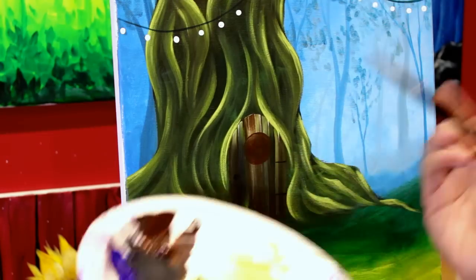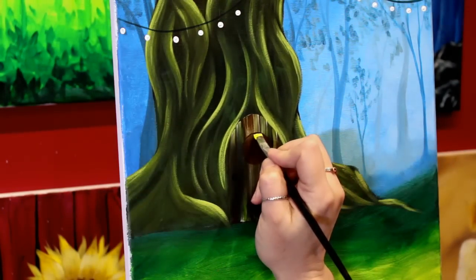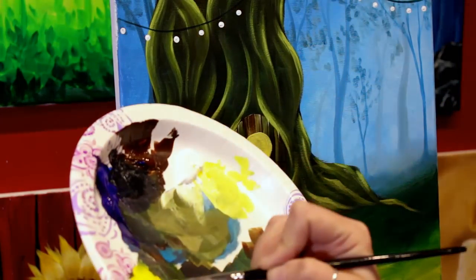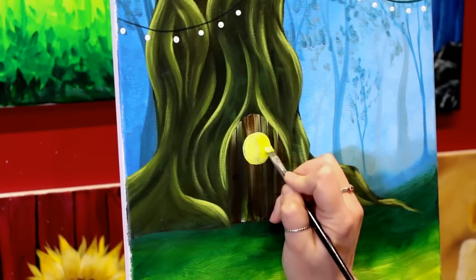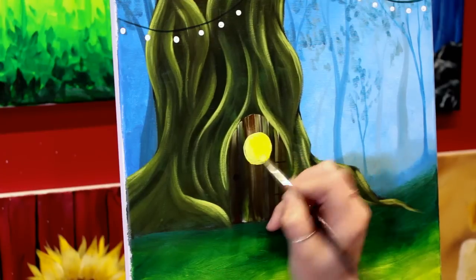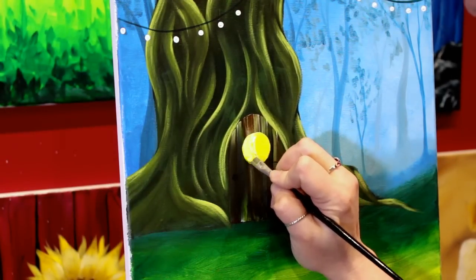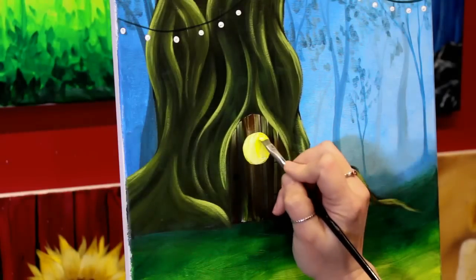I'm gonna make them kind of angled differently. Now our brown paint is dry here, so let's go ahead and put our light in our window on the door. Just a yellow-white mixture and then a blob of yellow down one side, pretty heavy. I'm applying that paint quite heavy. And a little blob of white on the other side. It's gonna help give us a nice warm glow look.